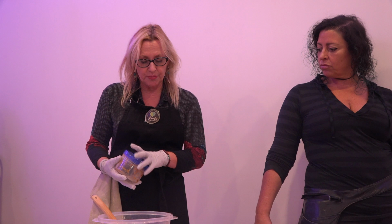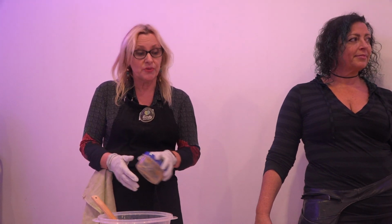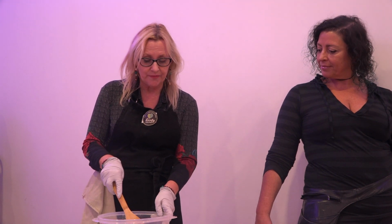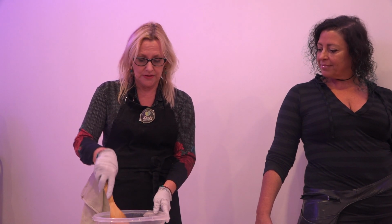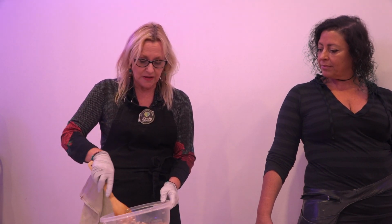Yeah, that's great. So I'm just adding a half cup of, this is the sunflower butter, and a quarter cup of maple syrup, and there's a little vanilla extract in there too. And literally all you're doing, this is a great one to do with kids, is mixing them together. They'll bind and make like a cookie dough.